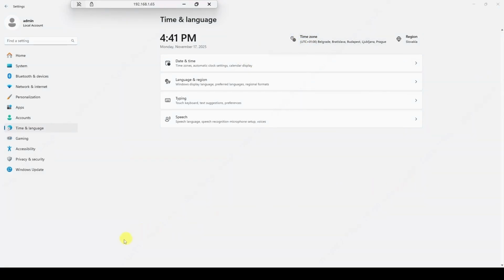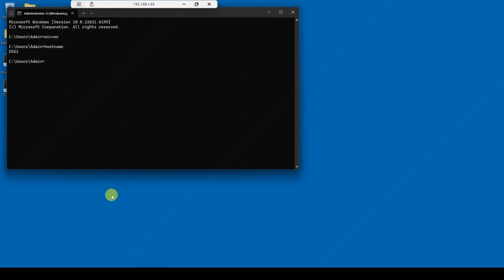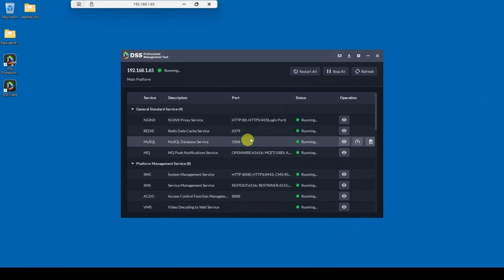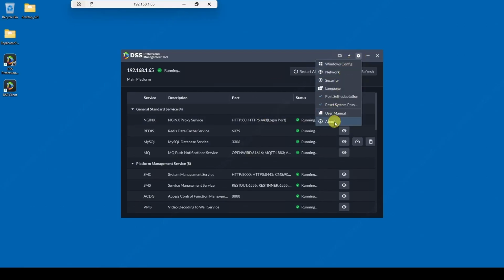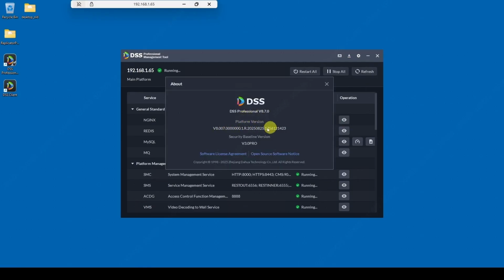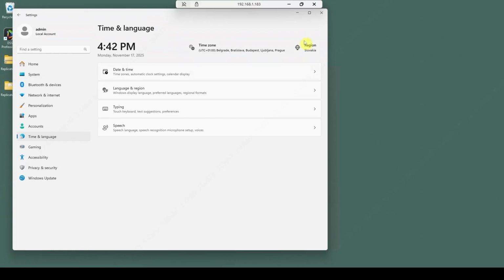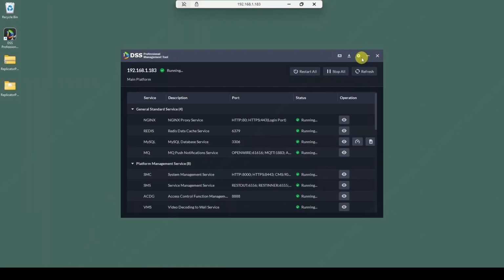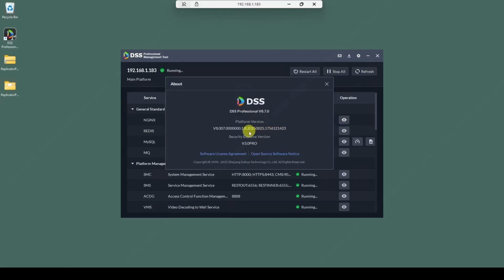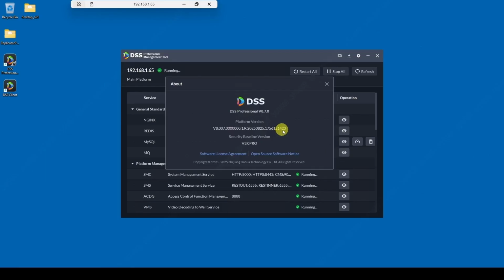Now you can install the DSS, and after you install the DSS, make sure that the plugins and everything are the same. Also, the version of the DSS needs to be the same, so we can check this in the About section. As you can see here, we have this version, and when we check on the second server, we have the exact same version. Also, these numbers need to be the same. Here it's 21423, and here it's also 21423. So install the exact same version.